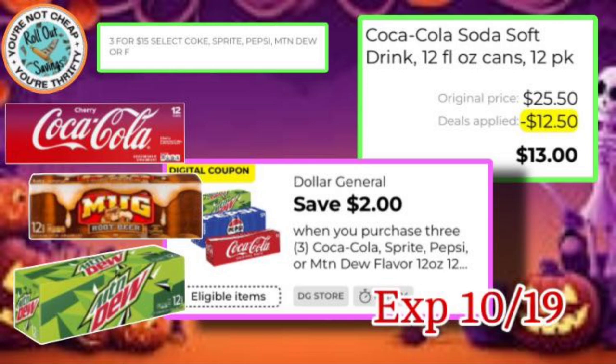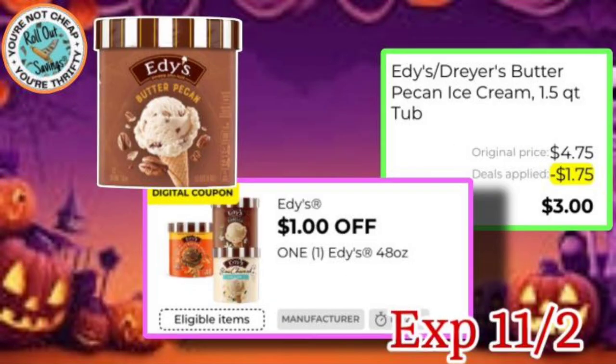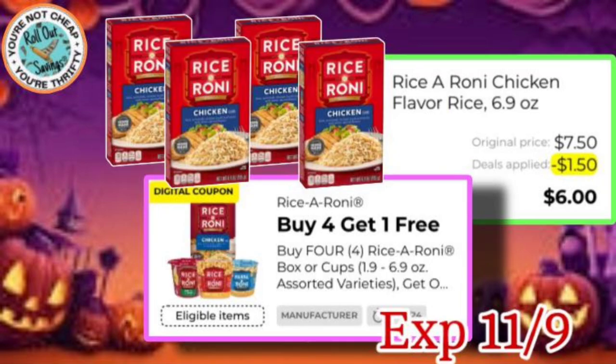So you're going to see some items more than once, and it's because they have a coupon that we had previously received and a new coupon, and they are stacking. So if you see something in here twice, that is why. I tried to keep these in order of category for you as well. So I'm going to let these play through, and I'll be back in a moment at the end. I apologize for not talking through them all.